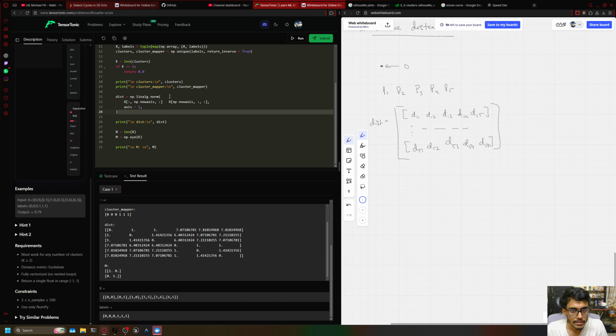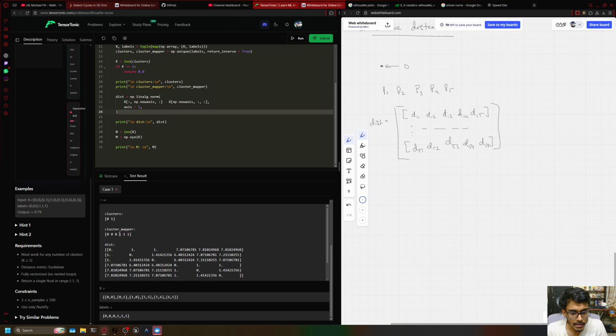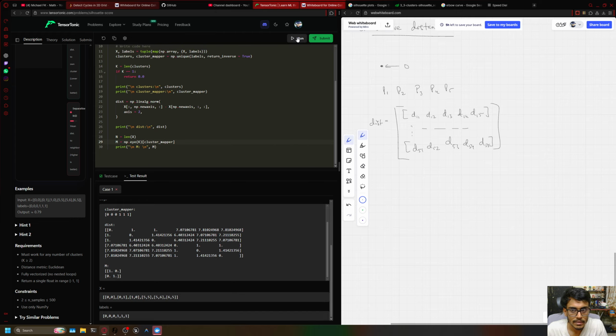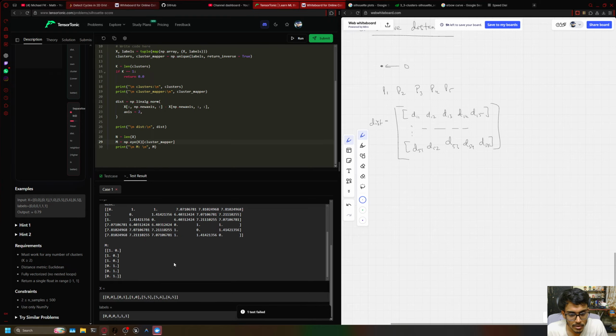Now I can use my cluster mapper here. From that I can tell for which point I need which row in this identity matrix. So I will simply say cluster mapper. Cool. As you can see here we have two clusters.